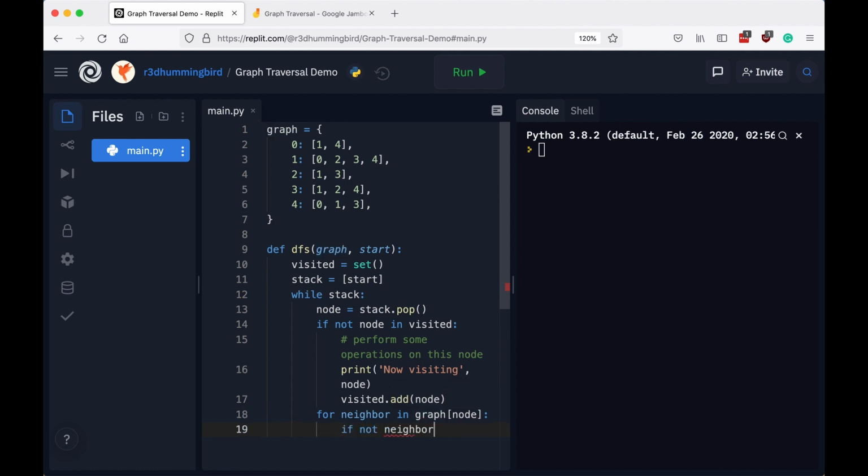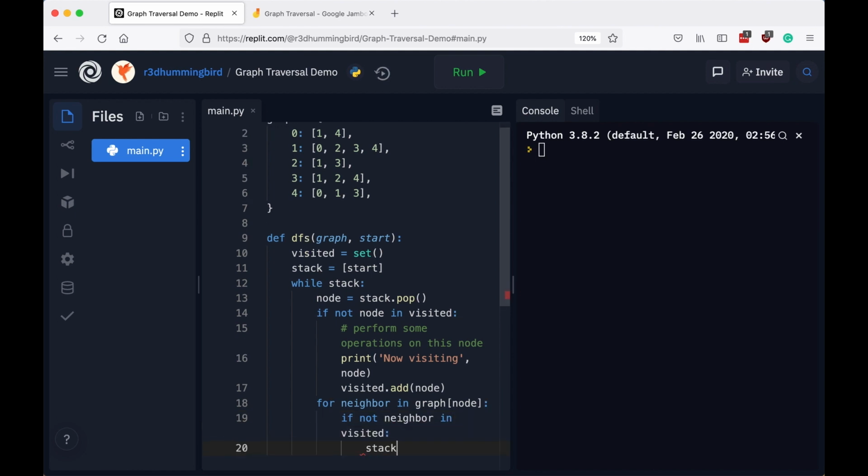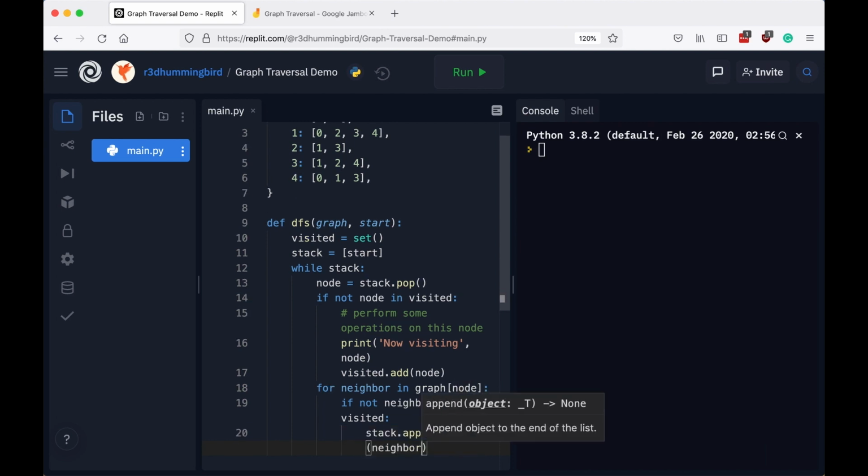If the neighbor hasn't been visited, we add the neighbor to our toVisit stack. The append method will add this neighbor to the end of the stack. Then in the next iteration of the loop, we pop this node off from the end of the stack and process it. Then we continue appending its neighbors and resume the visit on one of its immediate neighbors. Relative to our starting node, we are effectively visiting its neighbor's neighbor. And that's how we go deep in our search.